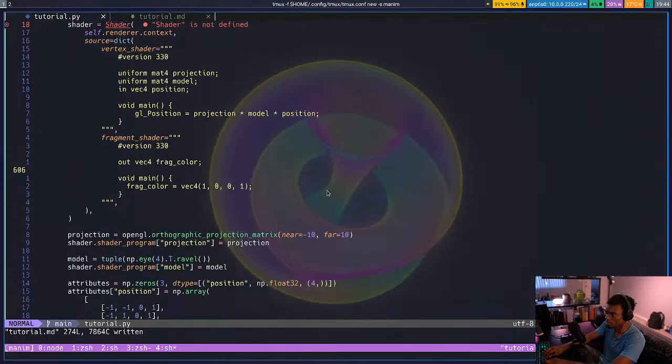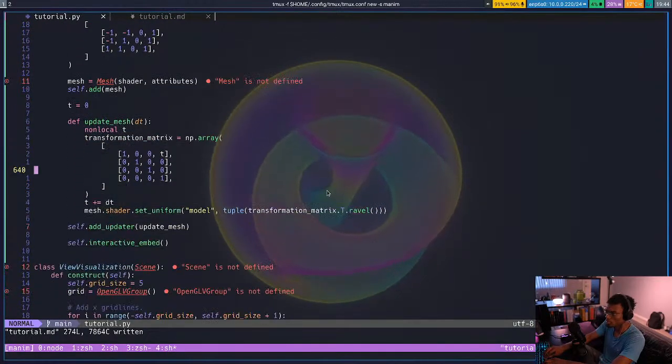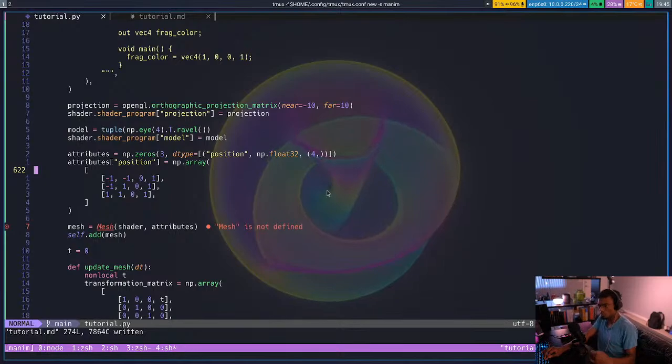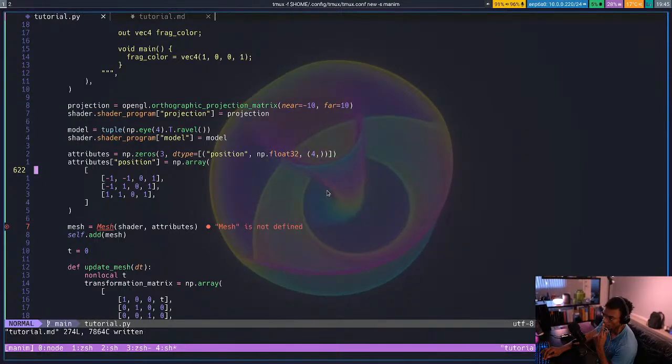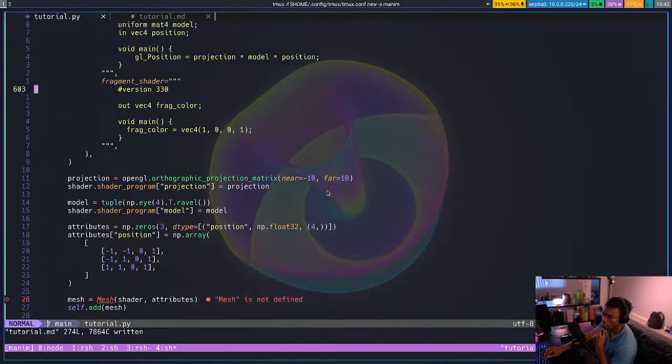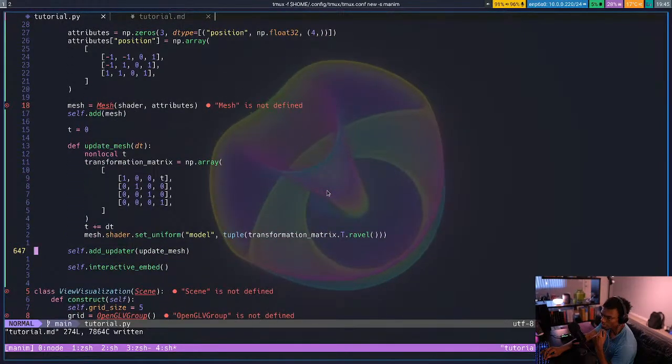Probably within update mesh. Although honestly, I don't even remember how to use the index buffer. Because I never get to use it.